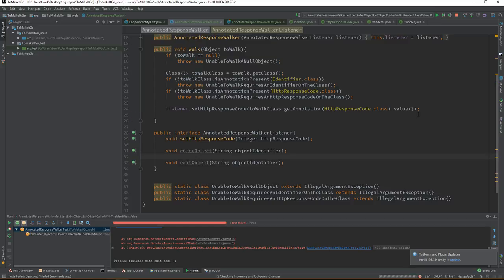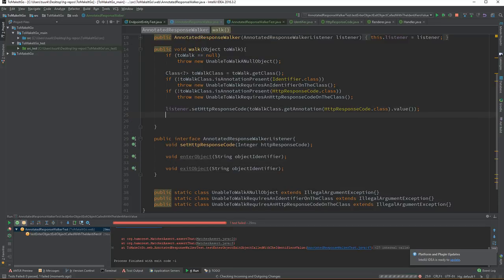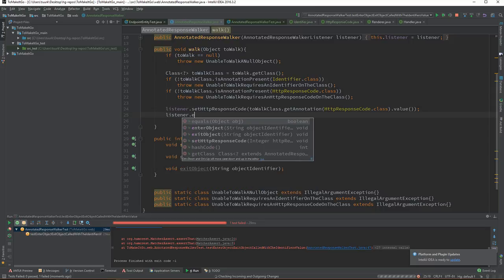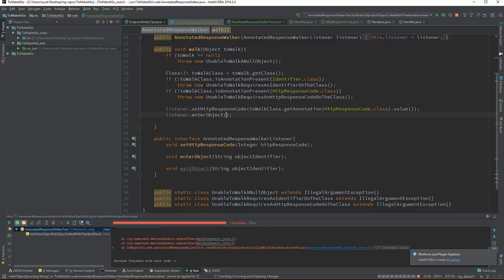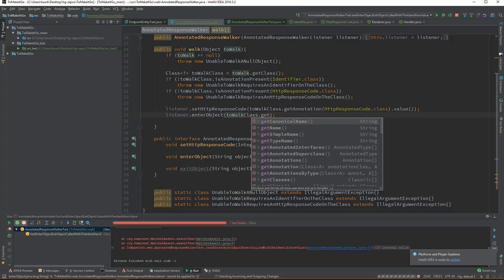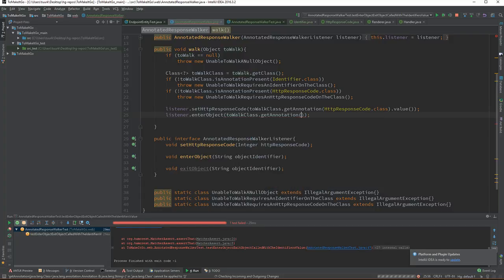Now, listener.enterObject. ToWalk class.getAnnotation. Okay, so we're going to grab the annotation. After I grab the annotation, I am going to grab its value.